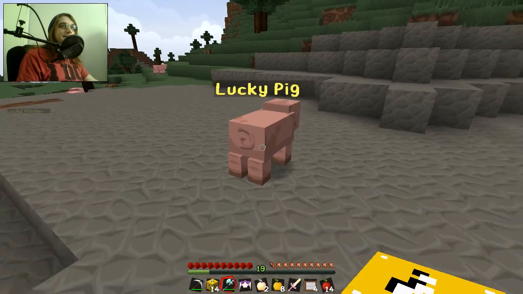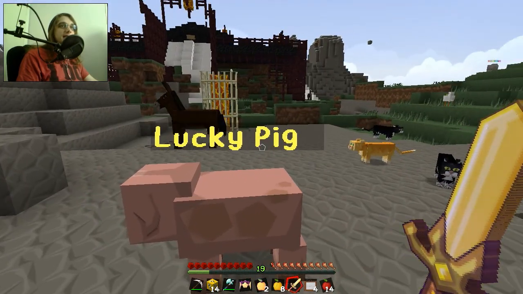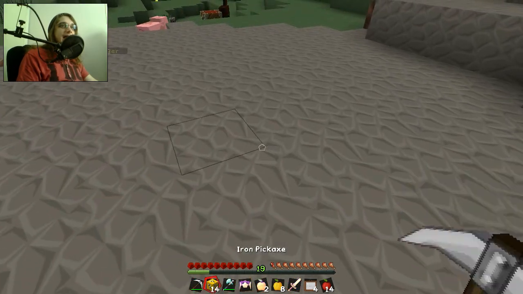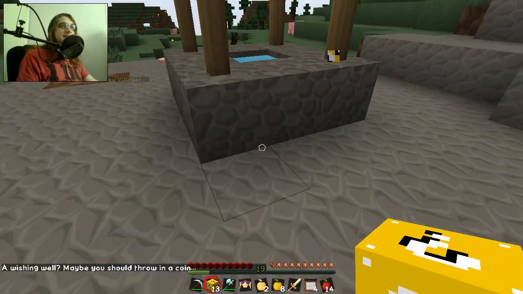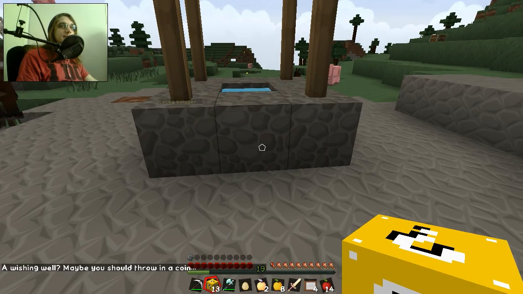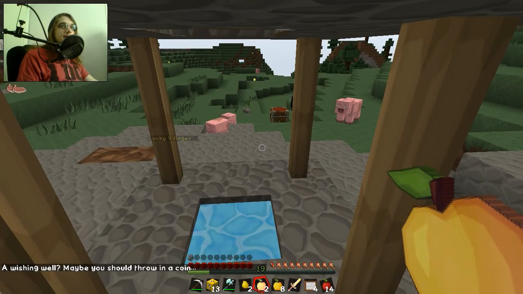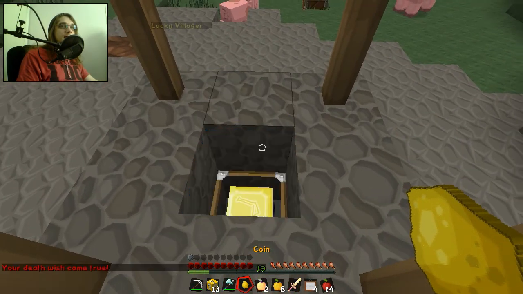Yes, I have my gold. I didn't know there was a lucky pig. Yeah, there are. Well, I got lucky one. It's completely useless. Lucky animal. I think there's all lucky animals. Do I have enough inventory for my gold? Yes, I do. All I can make is a chest.